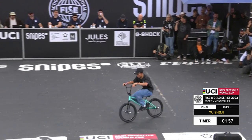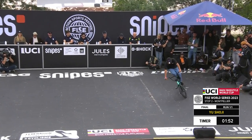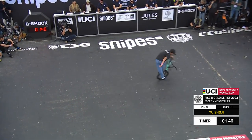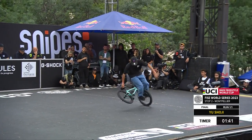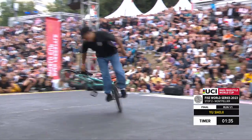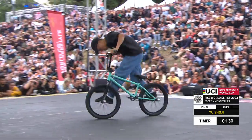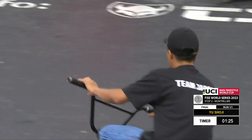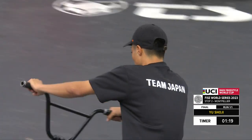Two minutes left on the run. That's the speed generation, and I love the way that he's able to just lean the bike over like that. The further it is from your center point of gravity, the harder it is to have that balance point and still rotate around. We're just past that halfway mark on the clock.